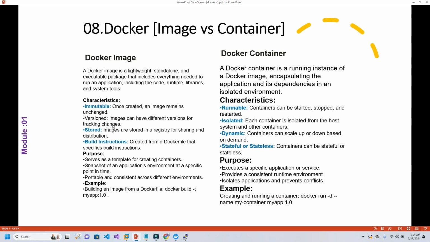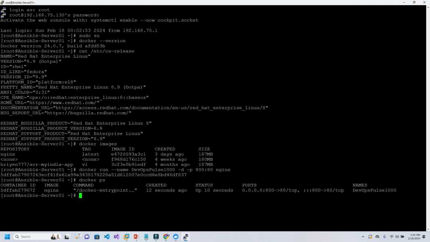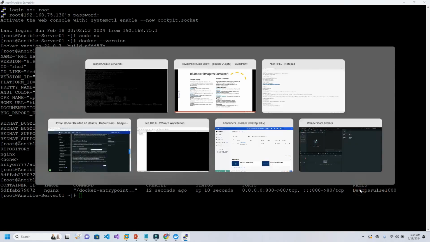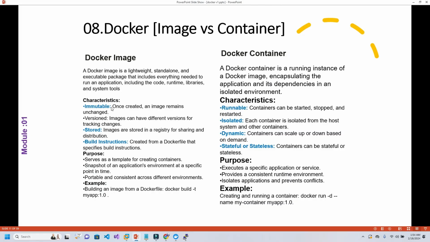Let's say after modifying something within your container image, you can still create it with some other name. It will be a different version, but the same version cannot be changed. Let's say version 1 has one kind of configuration and version 2 will have a different configuration. If you already have version 1 and want to modify that same version 1, that is not possible. That is what it was trying to say.